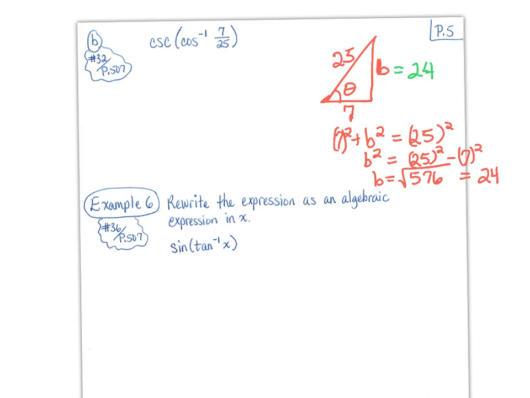Go ahead. I just followed the steps from last one. I'm not really sure how to actually do it, but next I did cosecant of theta, which is just inverse sine, so I got 25 over 24. Is it inverse sine or 1 over sine? They're different. Good. So cosecant of theta is 1 over sine of theta, and that's equal to what? 25 over 24. You got it.